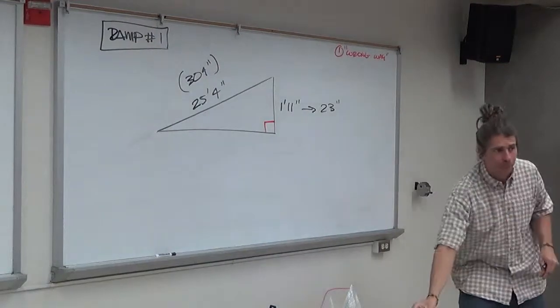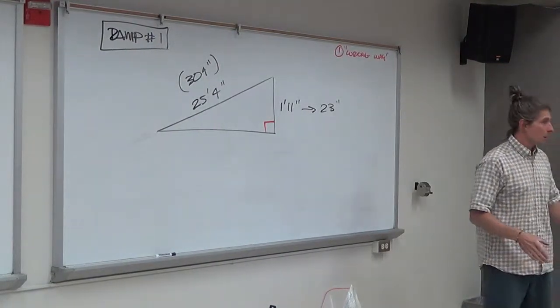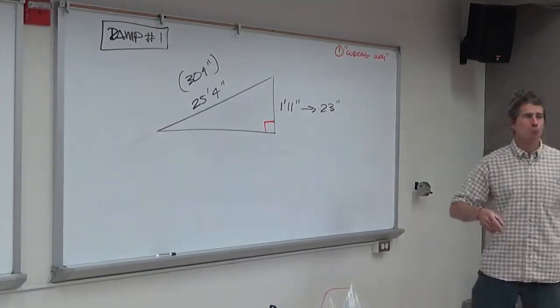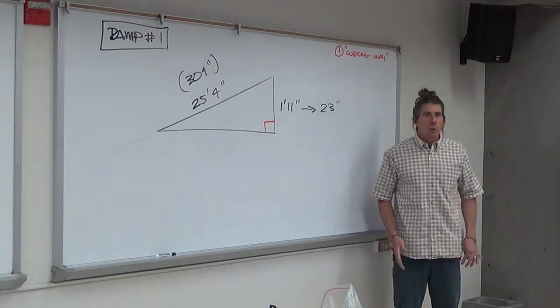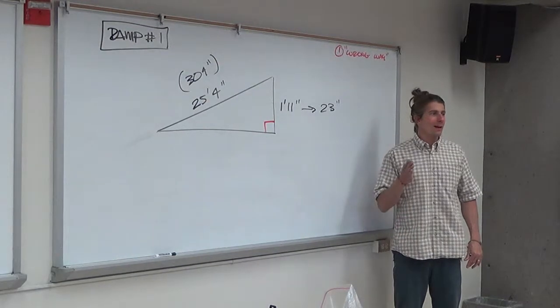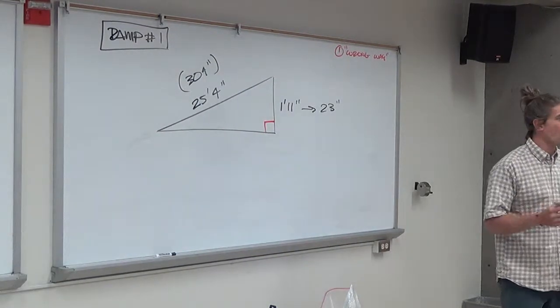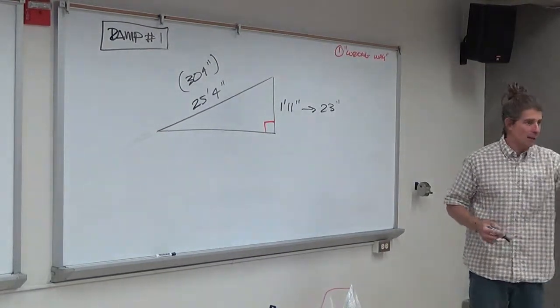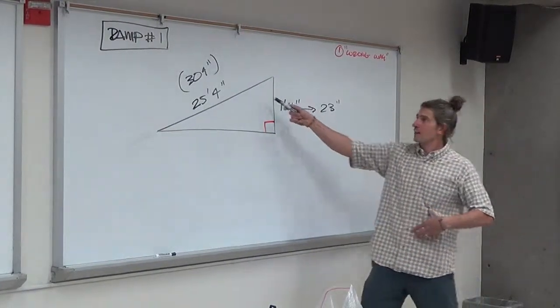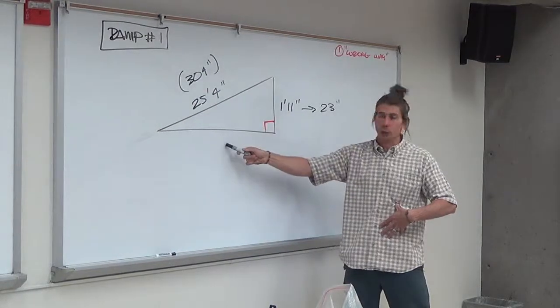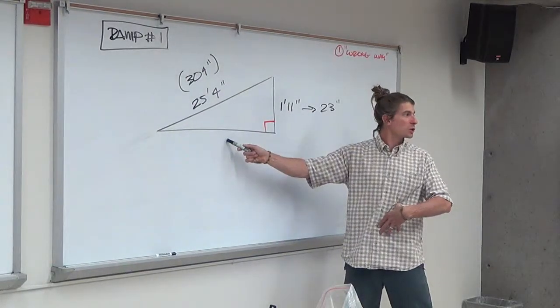The wrong way, now you know what grade is. Grade is what over what? Did I give you the rise and the run in this picture? No. We have the rise and the hypotenuse. The wrong way says, the hell with it. You got the rise. You've got the hypotenuse. The hypotenuse is close to the run. So switch them out.